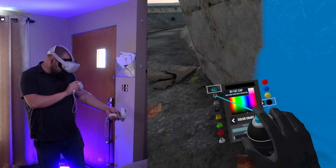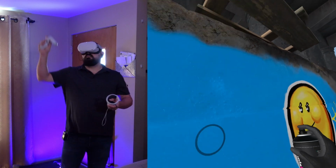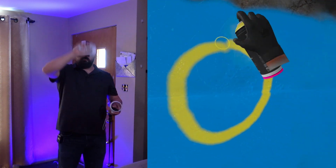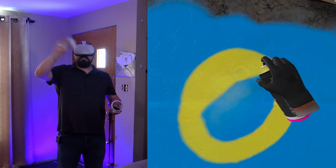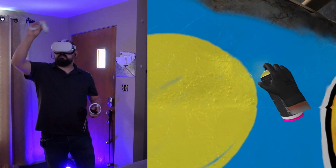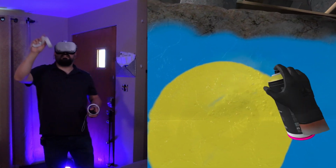Now, we're gonna go with a thin cap. Where's my thin cap? Thin cap, there we go. And let's go ahead and start with... No, let's not do that. Let's start with the yellow that we're gonna do here, and let's get this design going. Same idea, taking a 2D shape, 2D emoji, and turning it into a 3D emoji, all right? And I do like drawing characters at a three-quarter angle, so that's one thing I'm going to try and do as well. I'm probably going to sketch this out a little bit first before we get too far into this.